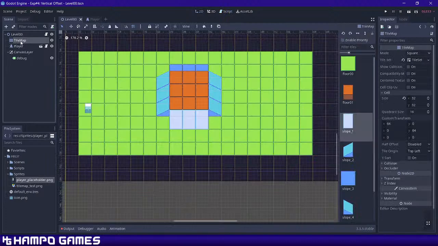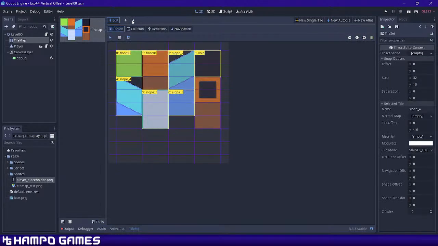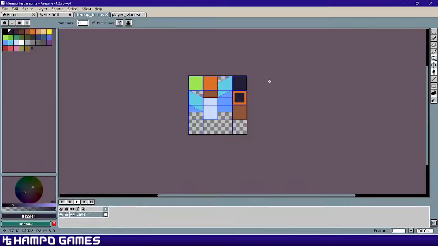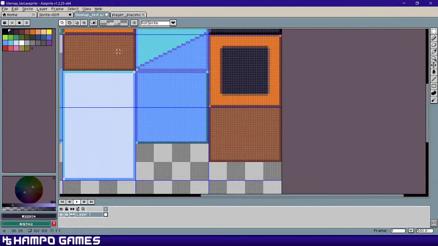Save, go to here. Here we're going to make a void here, call this void 01. Texture offset is going to be 16. Whoa, wait, no, 32. I'm going to call it 24. That's going to require a little bit of tweaking. So that's a little bit higher than that. Okay.